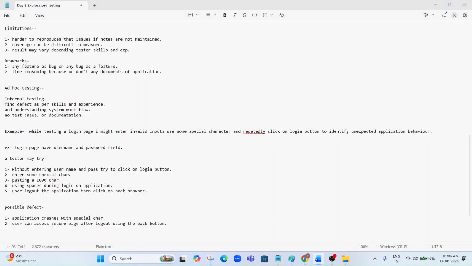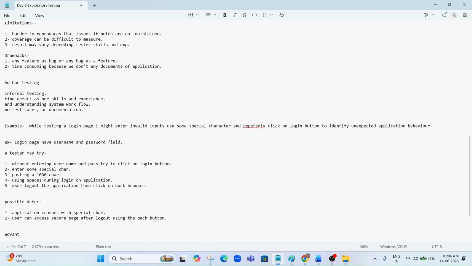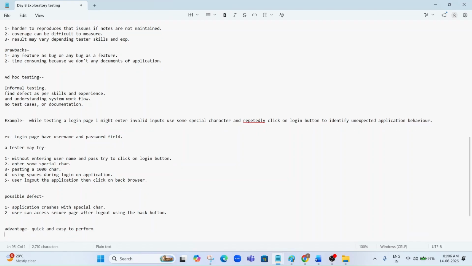Okay. So there are some advantages of ad hoc testing. It is quick and easy to perform and can uncover hidden defects.